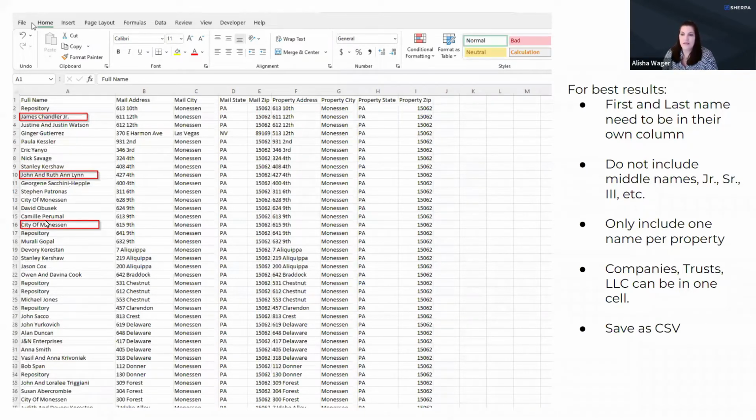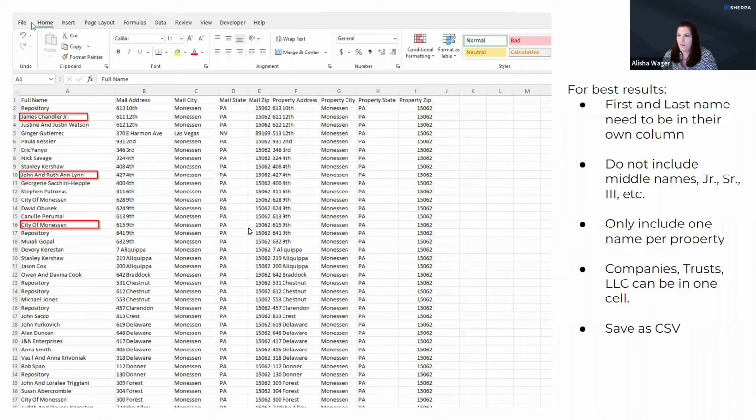Companies, trusts, and LLCs can stay in the same cell, so you don't need to separate those out into multiple cells. And the best formatting for Lead Sherpa is a CSV file. If you are in Excel and you don't know how to do that, when you click on File and Save As, there is a drop down to save as a CSV. That is the best formatting for imports into Lead Sherpa.